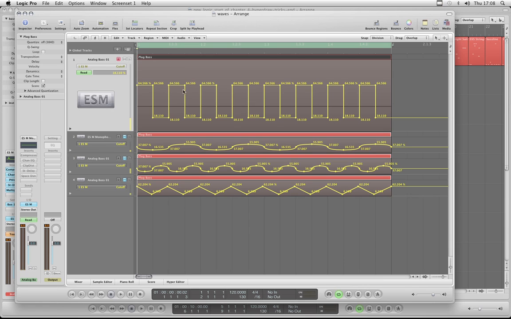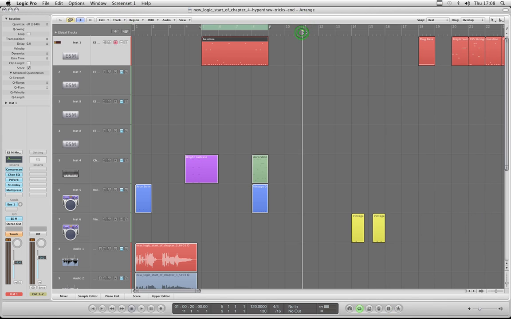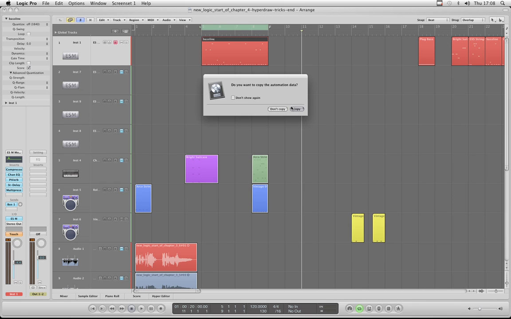So let's look at how we can use the techniques we've learned so far with these pre-made curves. You just make these curves, as I showed you how to do it, in the track automation. So you've got all your different types of shapes. And there they are. So let's bring one of these automation shapes into our song. I highlight this region here, which has got the cutoff on it. I do Command C, copy. Go to my song here, put the playhead here, snap it to this bar, and Command V, paste in. Logic asks if I want to copy the automation data, meaning copy in the automation with the region I'm pasting in. And I say yes, copy.